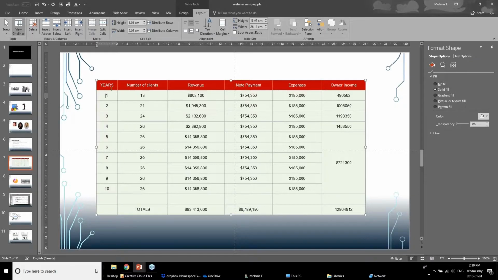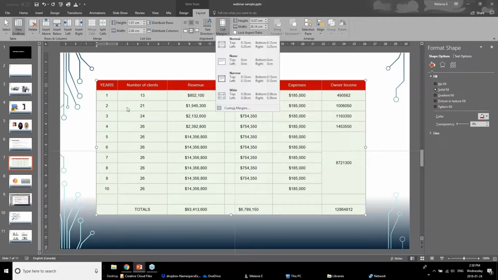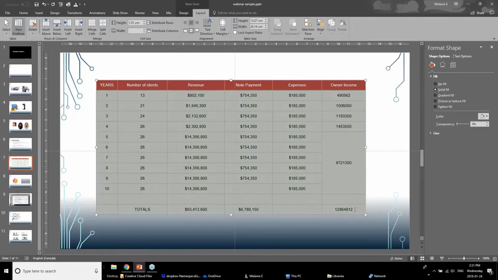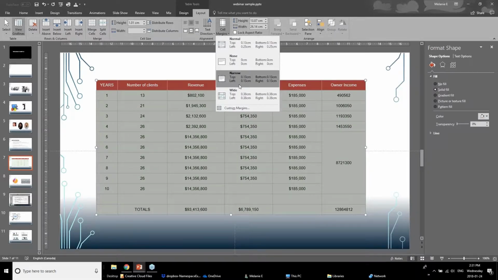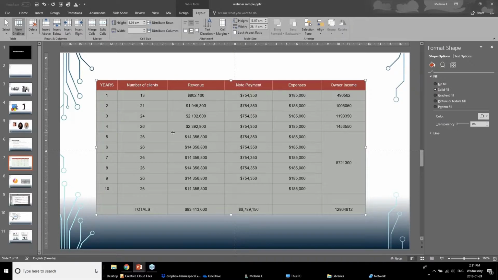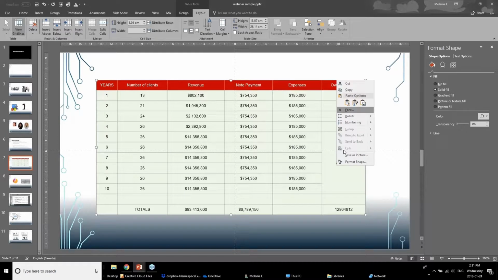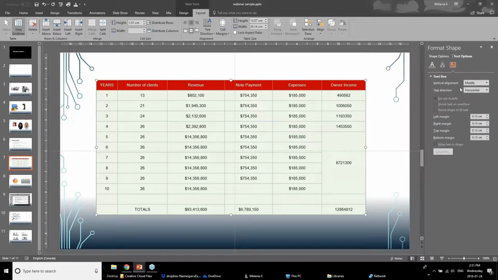You can also play around with the margins. I've noticed sometimes people create tables with a lot of data, and a lot of the space is taken up by padding. You can play around with the spacing under cell margins and make it a little more narrow so that everything has a little more space inside the cell. You can also get really finite with the information. Same sort of business, format shape, and you can fiddle with each particular cell on its own if you want to.